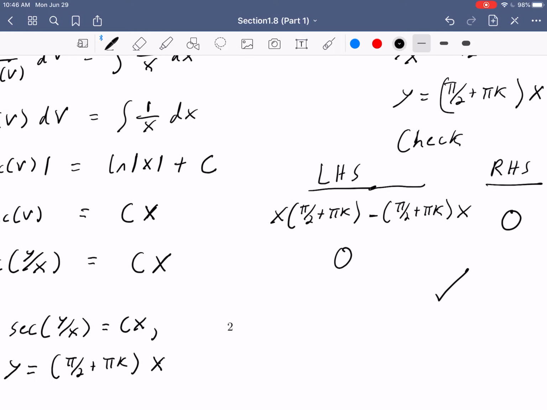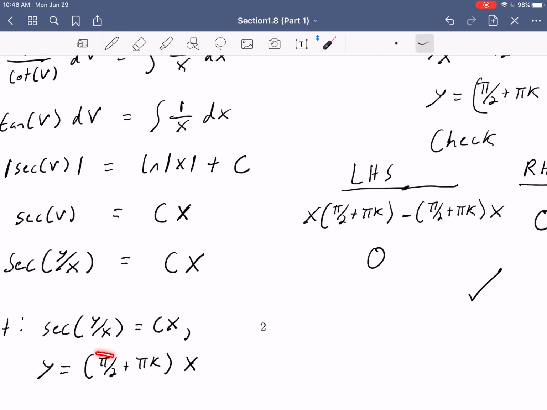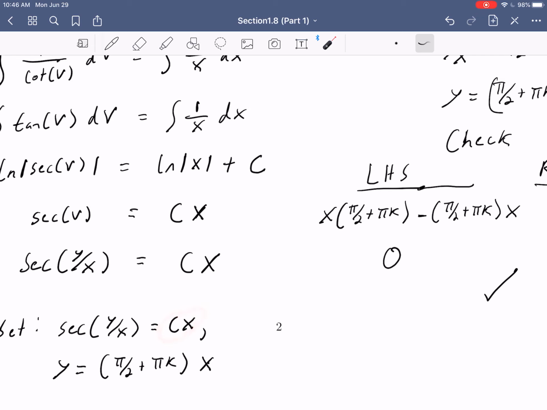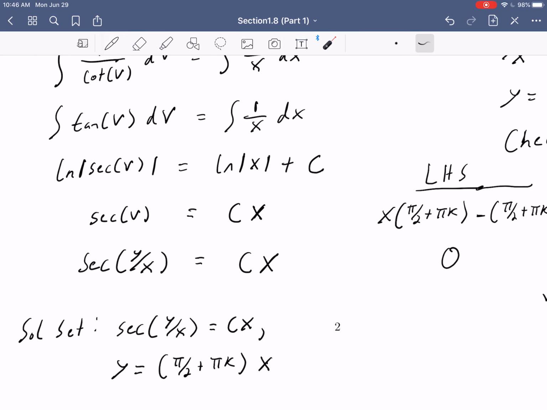Now, is there a possibility that some of these could be found maybe in this for choices of constants? Potentially. There is always that sort of potential there. If we were being super thorough about making sure that our solution sets never had any sort of repeats, we would want to probably check that. But in this case, that's going to be pretty messy because of the secant function in there. So at least this guarantees we've covered every potential solution. Anything of this format and any linear function with this particular type of slope.